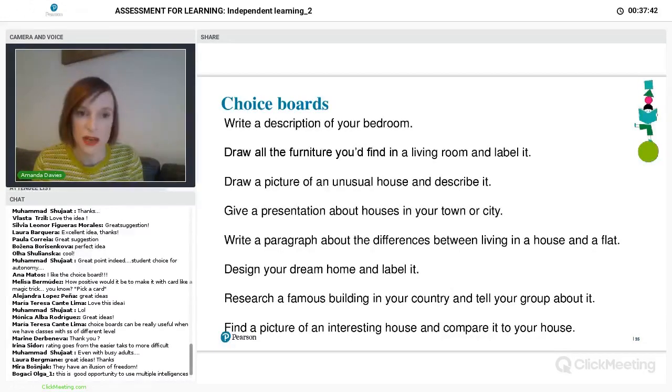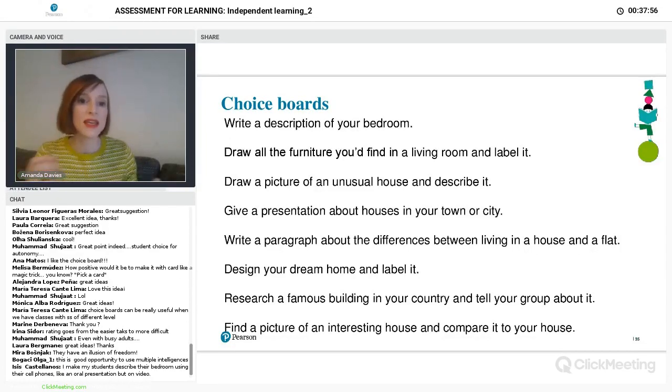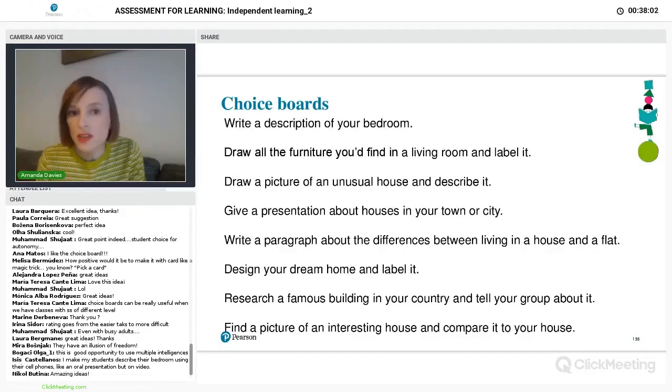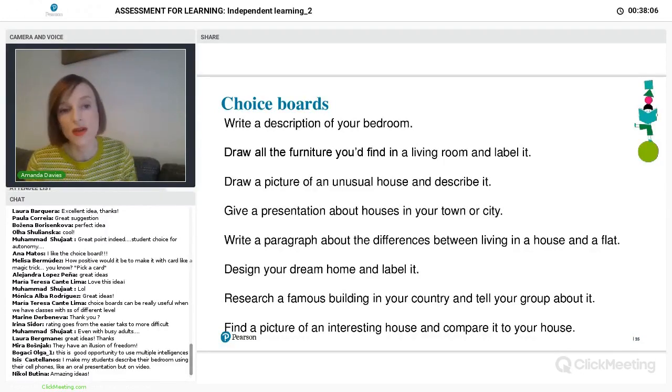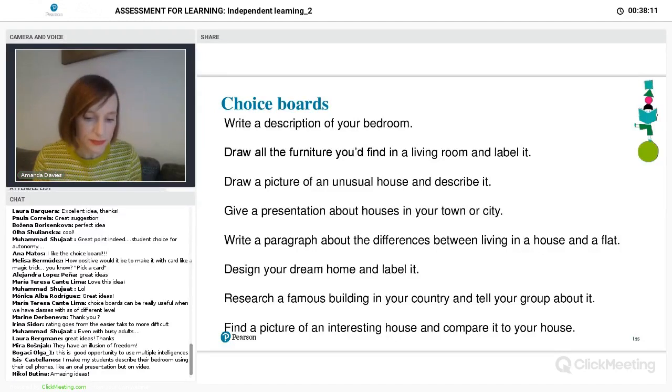They can also have choices about how to record vocabulary. So it might be drawing a mind map, it might be through pictures. We can give them choices about the format in which they complete tasks. So whether they do a written task or give a presentation, whether they do a task with a pen and paper, or maybe a voice recording with their mobile phones, or maybe using tablets if you've got access to technology. We can give choices about how they want to work, either with a partner, or with a group.